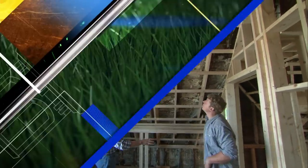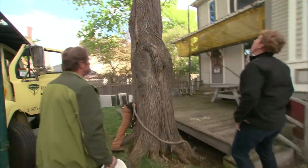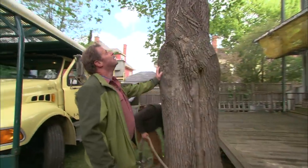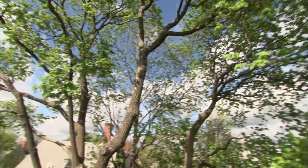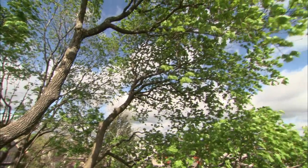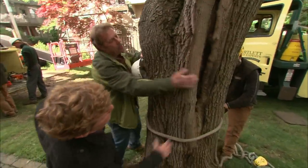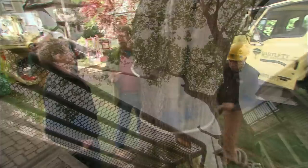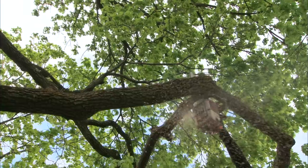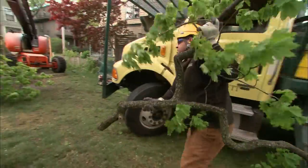While progress continued inside, Roger was busy outside. The large Norway maple that towered over the house had to come down. If you look at that foliage in the top of this tree, there should be two to three times more leaves — so it's not in great shape. And there's big structural damage over here. This tree is going to come down on its own someday, and we want to take it down now before the patio goes in and the house is all refinished, because this tree could cause a lot of damage.